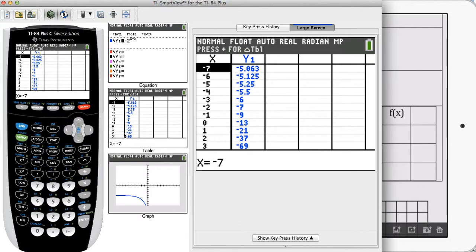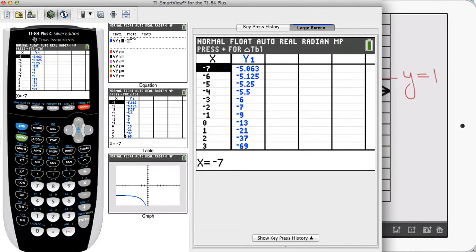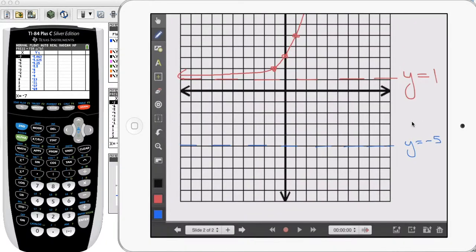So let's go ahead. My horizontal asymptote is y=-5. I'm going to use a blue one. So 1, 2, 3, 4, 5. That's going to be my horizontal asymptote. And since the A is negative, I expect my graph to be below. So my first point is -1, -9. There you go. And the other point is -2, -7. And then the third one is -3, -6.